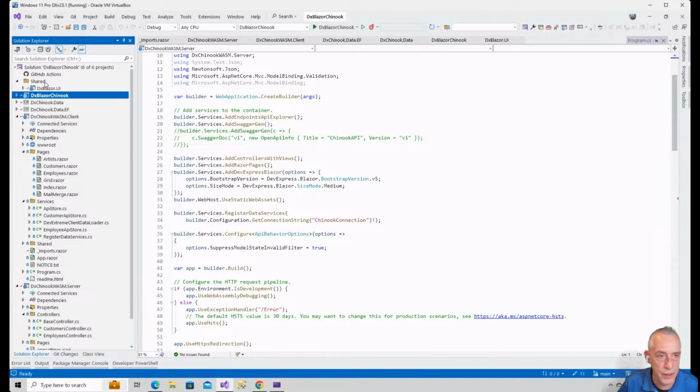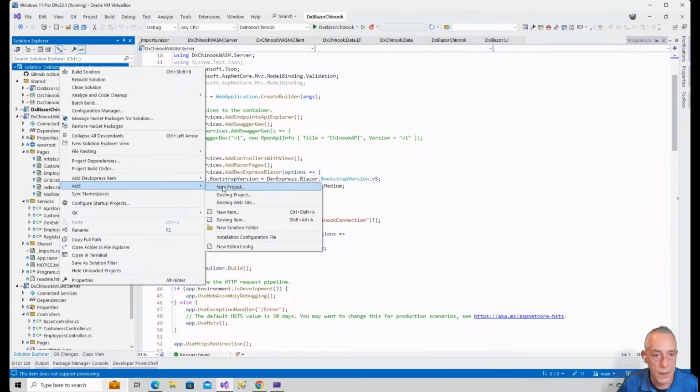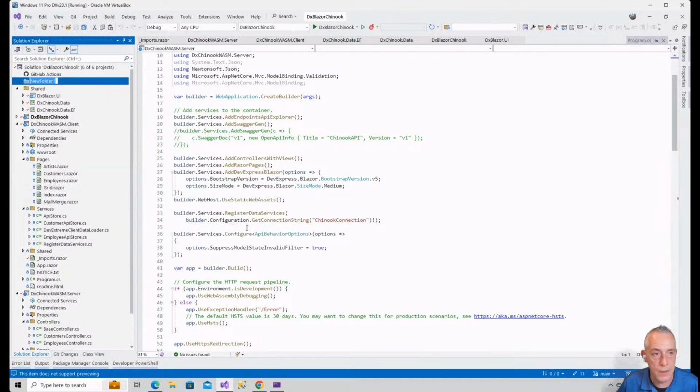I will move this one in. So this is just to reorganize the project. I will move this one in there as well, and I will move that one in. And then I'll create another folder, which I'll call NET 7.